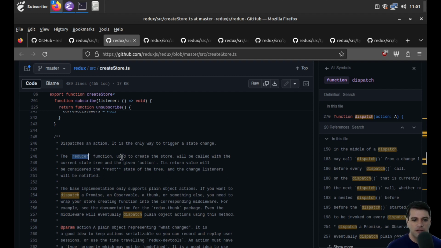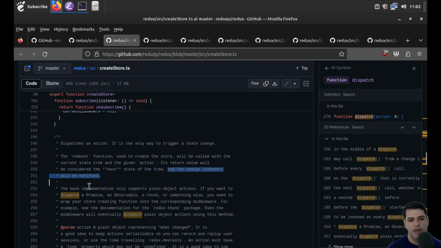So the reducer is going to create the store, and the store, I'm thinking at least conceptually, is the new state of the world, and it's going to be called with the current state tree. It is the current state and the given action, which in my thinking here is essentially a diff. It's essentially where do we want to go, a vector. And its return value will be considered the next state of the tree. Yeah. And the change listeners will be notified.